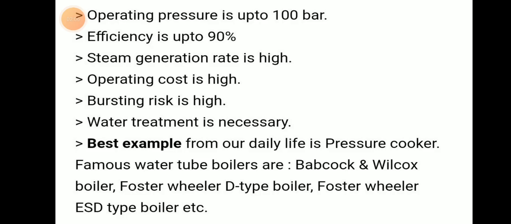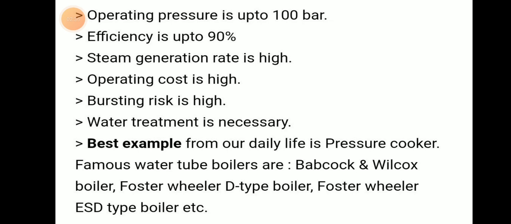We can say water is flowing through the tubes and hot gas is outside the tubes. Here the operating pressure is up to 100 bar and efficiency up to 90% can be attained. The steam generation rate is high, and the operating cost is also high. The bursting risk is also high, and boiler water treatment is necessary. A good example from our daily life is the pressure cooker. Famous water tube boilers are the Babcock and Wilcox boiler, Foster Wheeler D-type boiler and Foster Wheeler ESD type boiler.